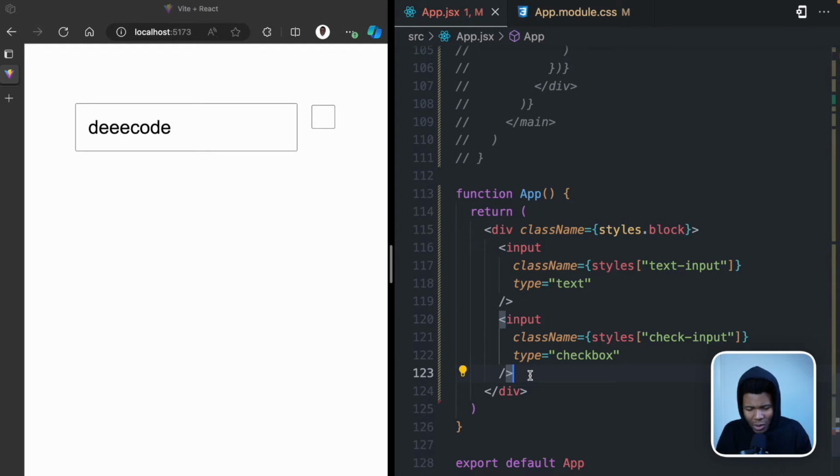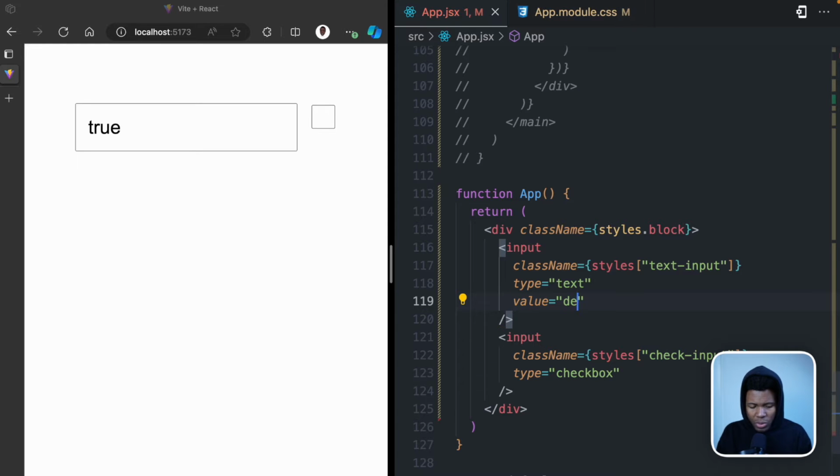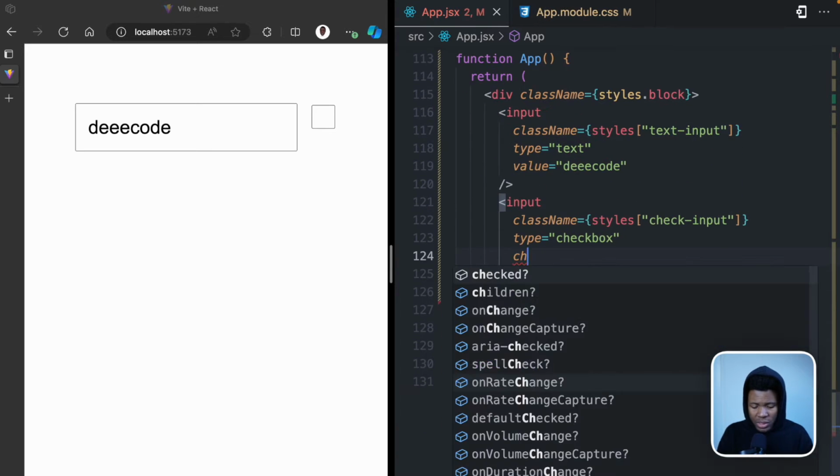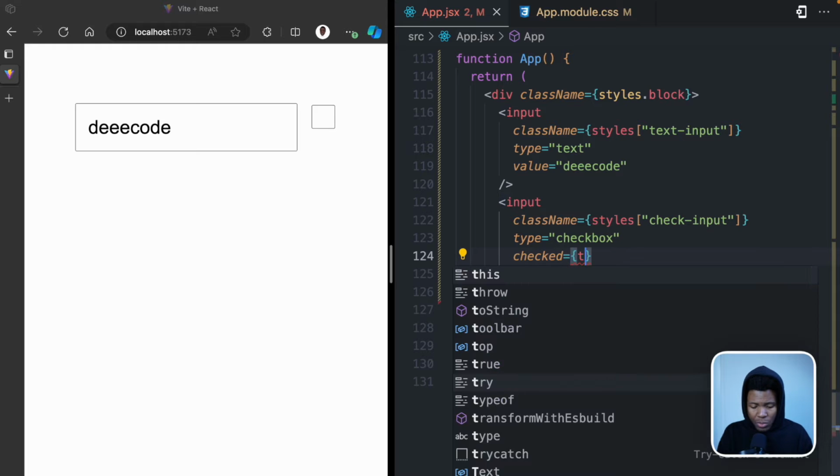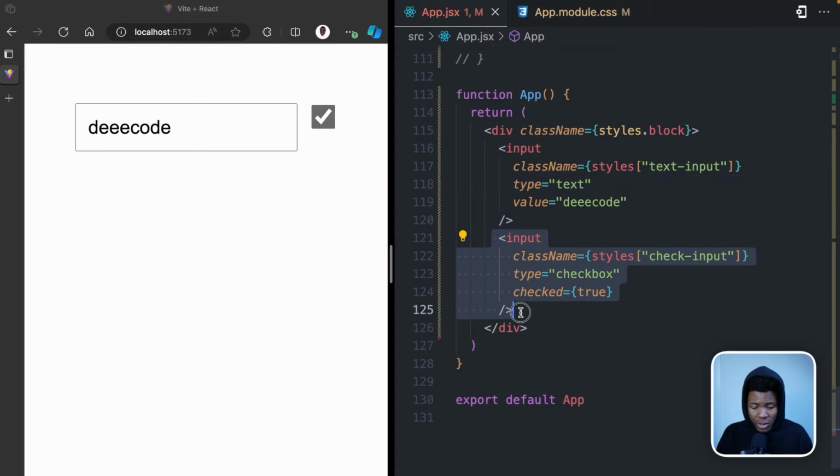You might be thinking, well, how do we turn this from an uncontrolled element to a controlled element? Well, for this input of the type text, if we put a value here, and for this value we put a string, this input element is now controlled. Here we are telling React in this our app component, when you have this input element, apply a value of Deecode. For this checkbox, instead of using the value property, what we'll use is the checked property. So if I put the checked property and I put a value of true, now this checkbox becomes a controlled element. React is now controlling the internal state of this checkbox because we have defined the state of the checked property to be true. Here we define the state of the value property to be Deecode.